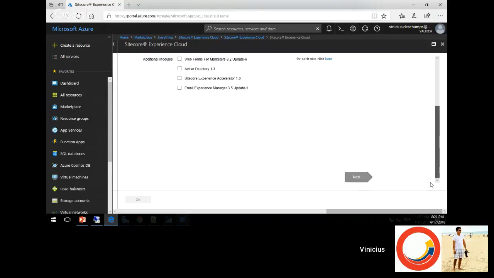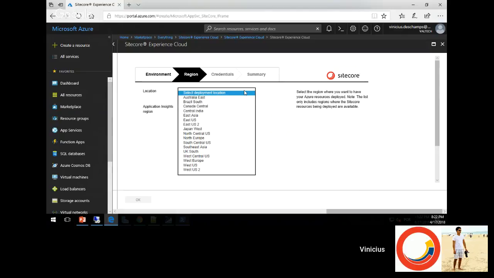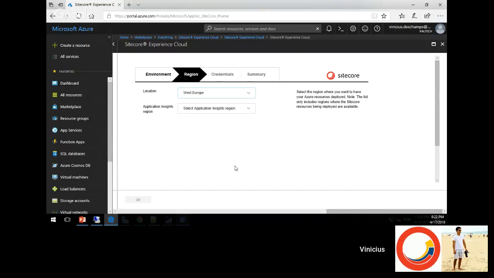Okay, so as you can see here, I have options to go from update 8 to update 1, to the latest release, that's Sitecore 9 update 1. So let's say that my client's not up to date, and let's choose topology here, and the smallest size. Okay, I don't need any module for now, so I'm just demonstrating how to move forward. Okay, well, apparently Microsoft does not have a data center in Ecuador, so let's deploy in West Europe. Sorry about that, guys.